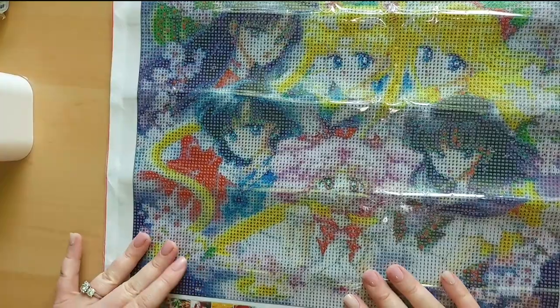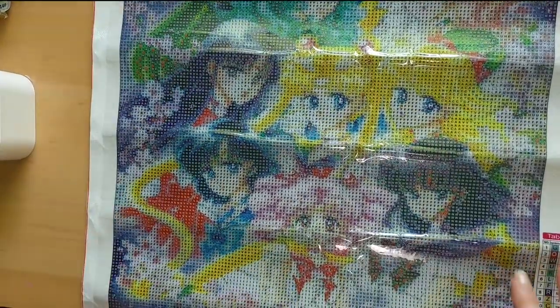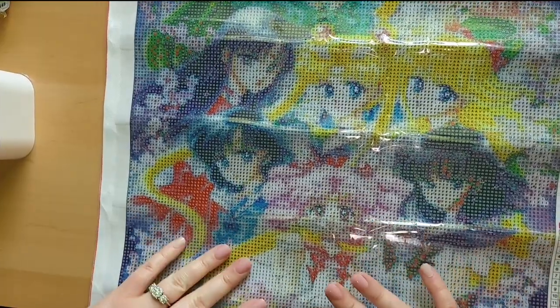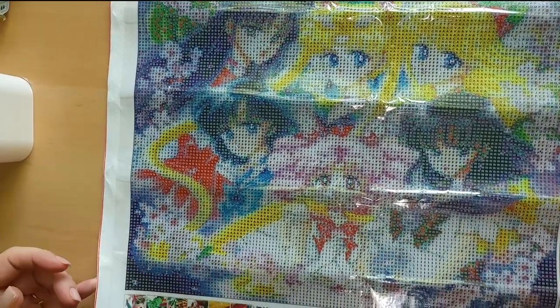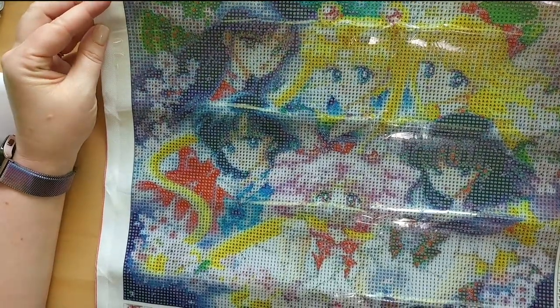Yeah, I am so excited. I hope this turns out cute. And if it does, this will definitely be one that I hang up, probably next to my little shelf of manga books with Sailor Moon. So yeah, I'm very excited.